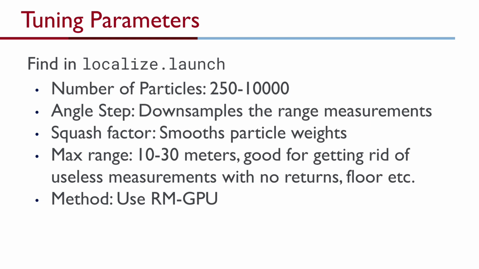The range of the LiDAR also affects the filter. Longer ranges help the algorithm find strong map correlations quickly. At the same time, you can remove useless beams, for example, beams that return nothing or beams that hit the floor. Finally, particle filters can run in parallel on a GPU. Since the weight update is similar to matrix operations, GPU acceleration significantly reduces computation.